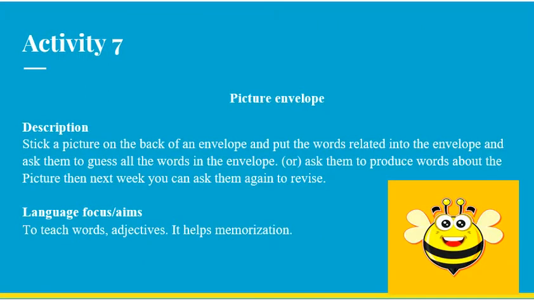Next one is called picture envelope. Stick a picture on the back of an envelope and put the related words into the envelope and ask them to guess all the words in the envelope, or ask them to produce words about the picture. Then next week you can ask them again to revise. So this is to teach words, adjectives. It helps memorization if you are working on memorization.